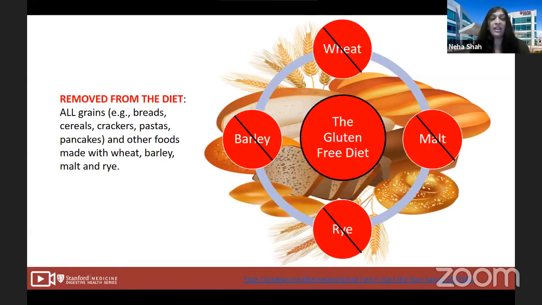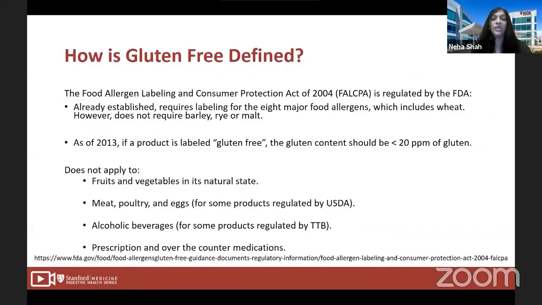So starting with learning the gluten-free diet, as discussed earlier, gluten is found in wheat, barley, malt, and rye. Any food that is made with any of these ingredients is completely removed from the diet. Examples could be wheat-based, gluten-based breads, wheat bread, rye bread, certainly any type of cereals or pastas. The diet will also remove other foods that may look gluten-free, but the gluten is used to flavor or thicken that food. So that food is not gluten-free either, and it needs to not be eaten on the diet as well.